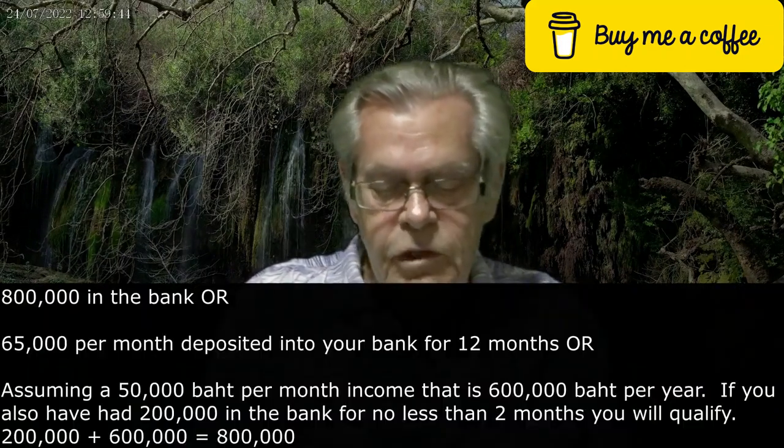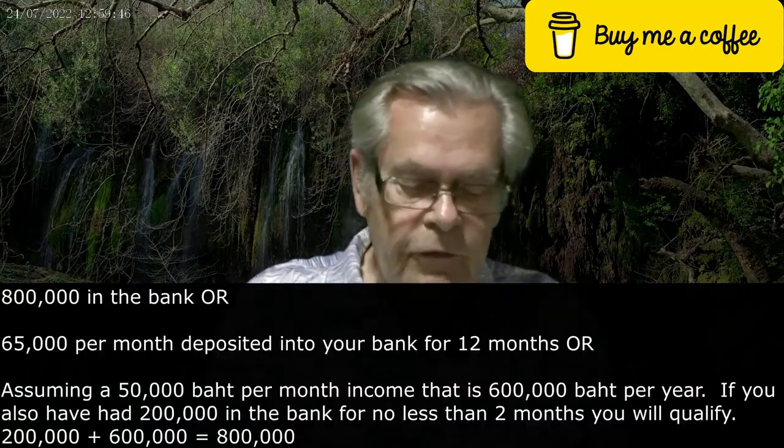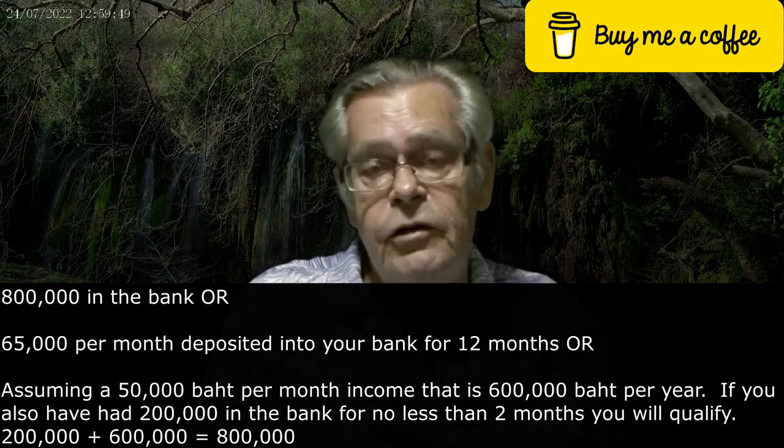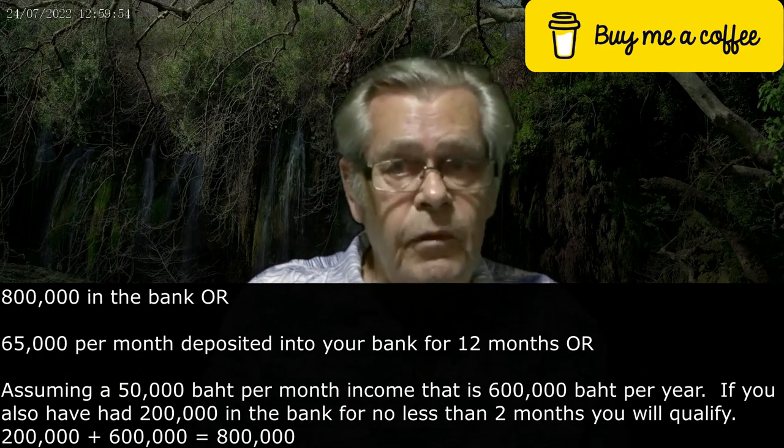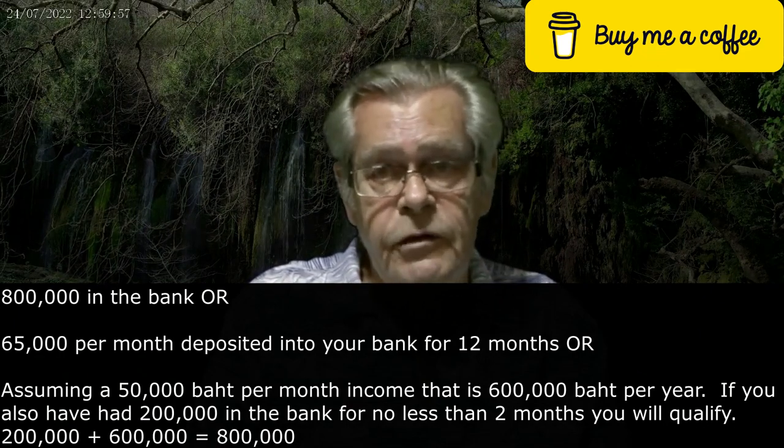Okay, what about your second 12-month extension? This process is basically the same as the first. 1 month before your visa expires, you should file for an extension. To do that, you must establish that you meet the financial requirements. Now, the financial requirements change a little bit on this visa. This time you have 3 options for meeting those financial requirements. The first option is 800,000 baht in your Thai bank account for the 2 months previously. And again, during that 2 months, that number must never drop below 800,000 baht.